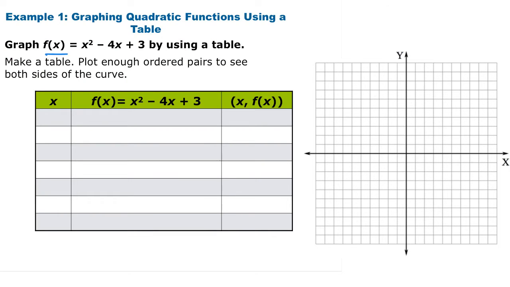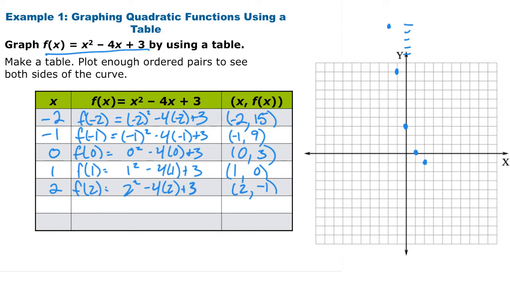We're going to graph this function f of x using a table, meaning I'm going to take values for x and plug them in. When you are picking values for x, it's good to pick some negatives, pick 0, pick some positives, and then we'll see where we're at. So I'm going to start with -2. I'm going to plug in that for x. So f of -2, and what I end up with as my coordinate pair here is -2 for x, and I would end up with 15 when I evaluate that for my y value.